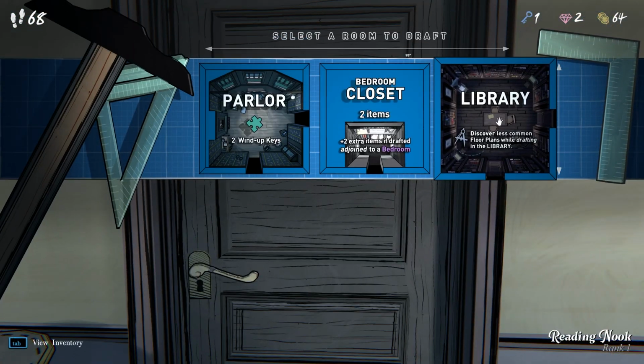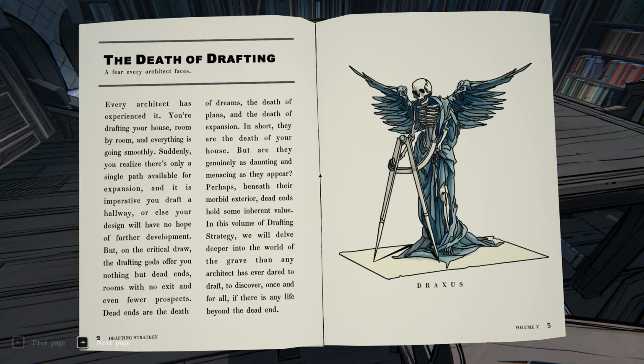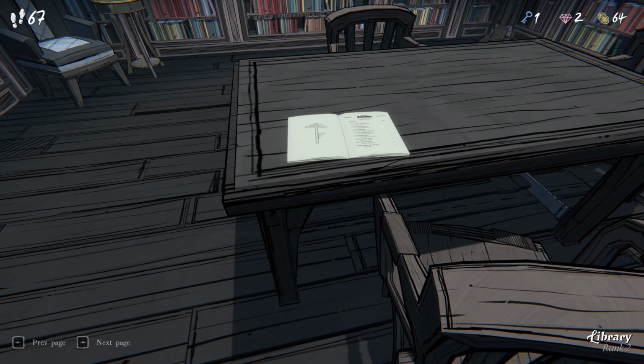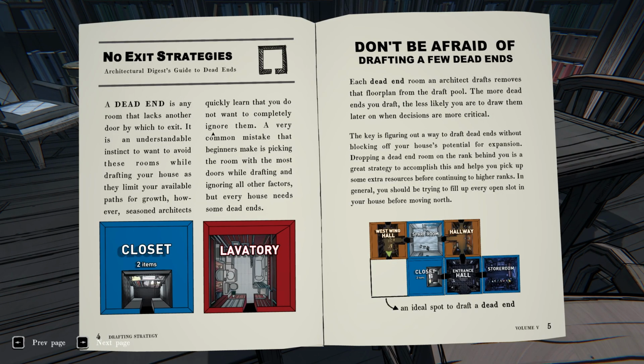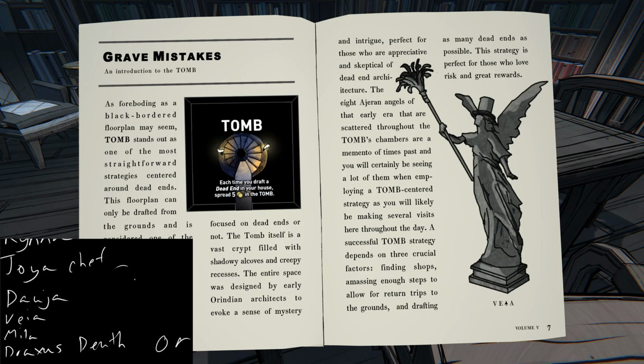But yeah, we're kind of just YOLOing to get the scepter back, which is completely my fault. There's Draxus' death again. Looking for any other angel name. Aha! Okay, we have 6 out of 8. We should be able to guess easily enough.